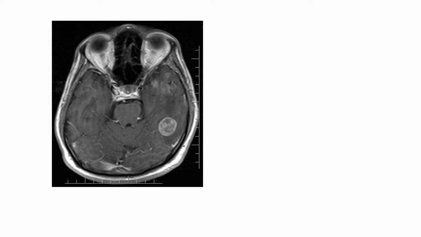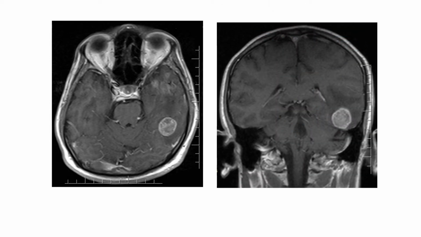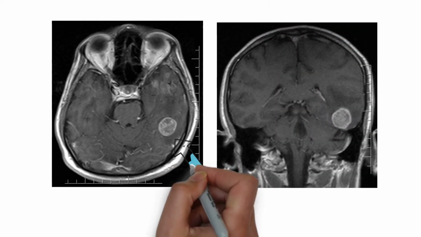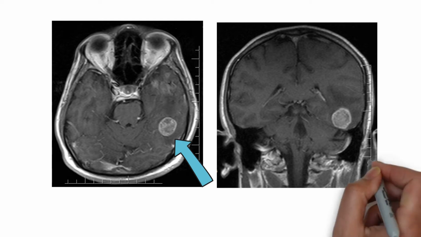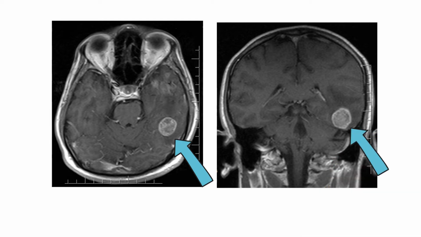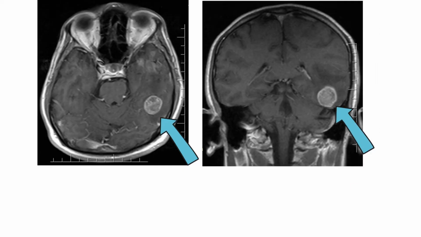This is a T1 weighted MRI of a metastatic tumor to the brain from a lung. This picture is an axial view, and this image is a coronal view. The tumor is well circumscribed and looks like it is pushing the brain tissue out of the way instead of invading through the tissue. As a single lesion, this tumor could be operated on prior to further treatment.